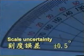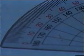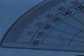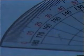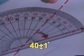Two readings will be taken when we measure the angle. The first reading is recorded when we match the 0 mark. And the second reading is the result with reference to the line. So the maximum possible error, that is these two scale uncertainties, is 1. So the result is 40 degrees plus or minus 1 degree.